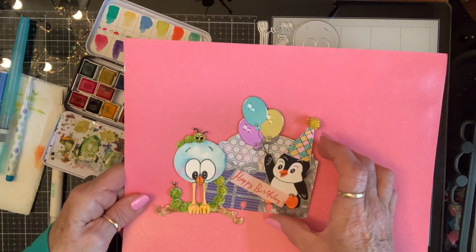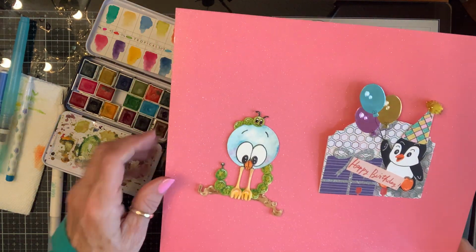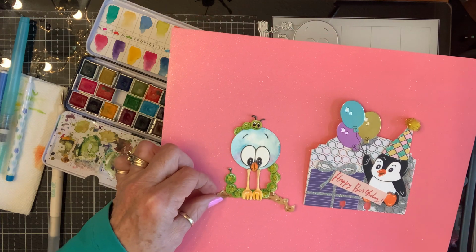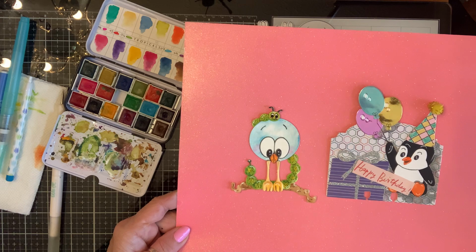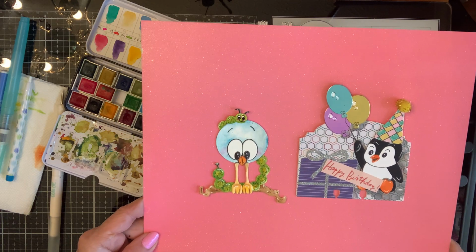And while I'm at it, I'll show you this little penguin. They sent me this penguin dye as a gift. So there he is. There's my little Wormy. That's cute.